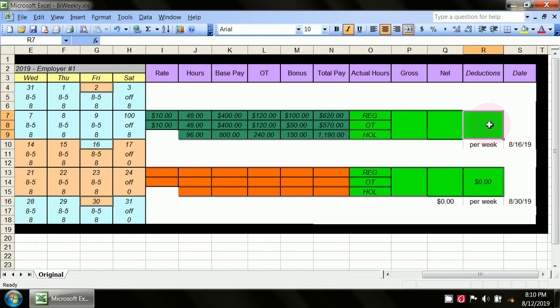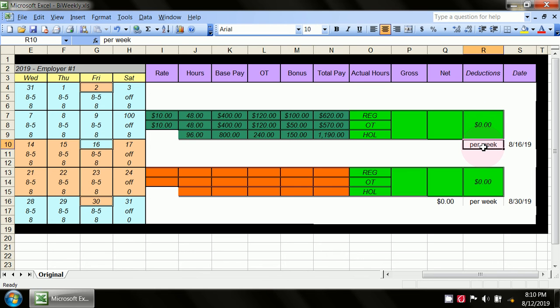Basically, you will click this cell, go up here, and put your equals symbol, and you're just going to put an expression. You're going to take the gross amount that you made, which is the amount before deductions, and go up here in your expression bar and put the minus sign, and then click your net amount, which is how much you get in your pocket after everything was taken out, and then you click enter, and this will show you the amount of your deductions, which is going to be all the taxes and any other extra, like medical or uniforms or anything extra that's taken out of your check. That will just automatically do the math for you there.